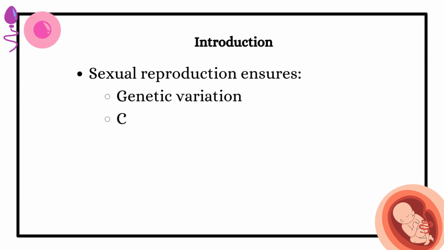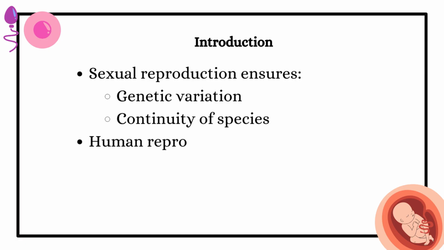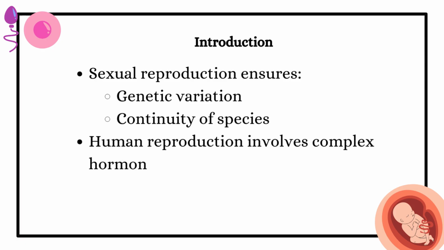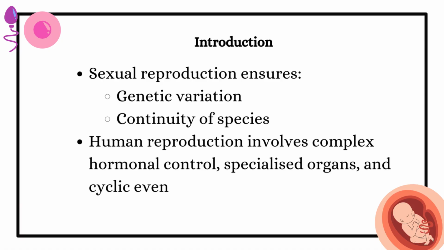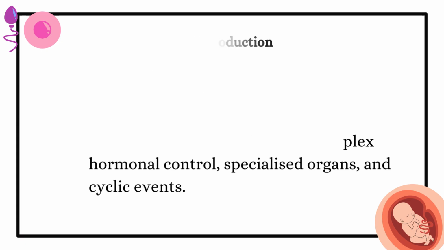This chapter explains how male and female reproductive systems are organized, gametes are formed, hormones regulate reproduction, fertilization occurs, and a single cell zygote develops into a fully formed human baby. Let us begin with the male reproductive system.